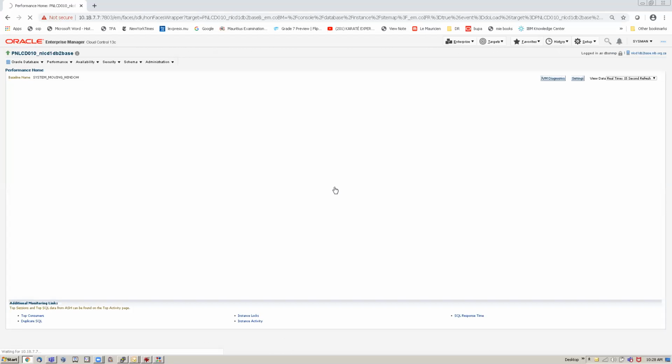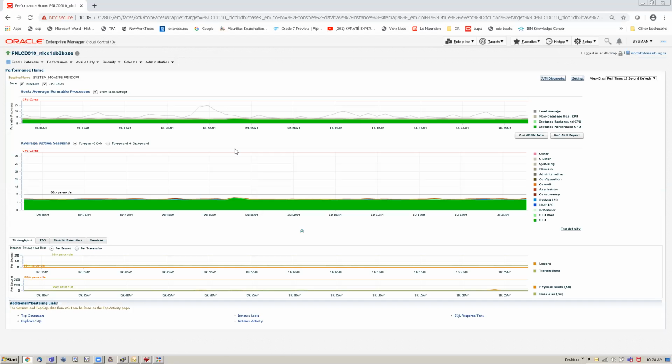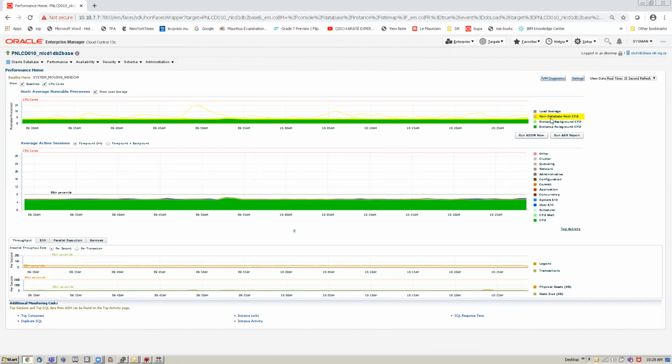The number of CPU cores that you have for the database setup, and the load average, the instance non-database host CPU, the instance background and foreground processes running. The way it's displayed here gives you an idea when you have a specific issue at a particular point in time.